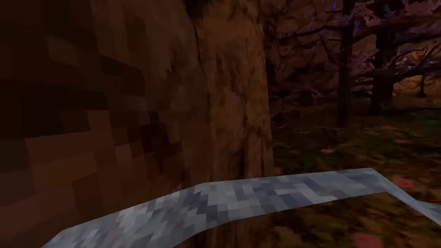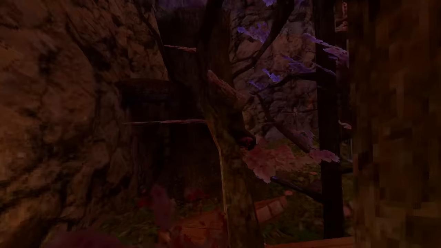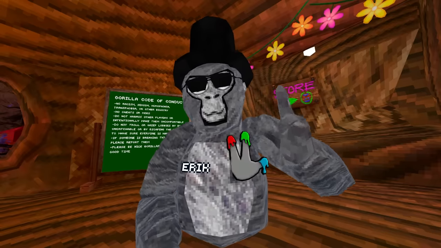Oh my god, they're right next to me. I can see them. Oh, where am I? What just happened? I guess I won the default lobby. Guys, I literally spun myself out of the map, so I'm gonna go into a competitive lobby now.